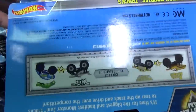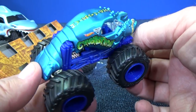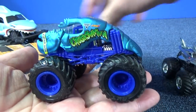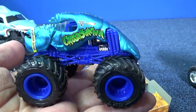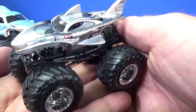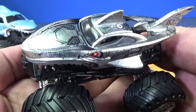I already have this blue crustacean — Blue Crushy was already available in the singles. I believe it was in the first batch released in 2018 — you could get it with the crushable car. I prefer to get the singles because it's kind of neat to get the little attachment. But Cyborg Shark appears first in the two-pack — the Demolition Doubles — so you get a chance to get Cyborg Shark before it's available in the singles.